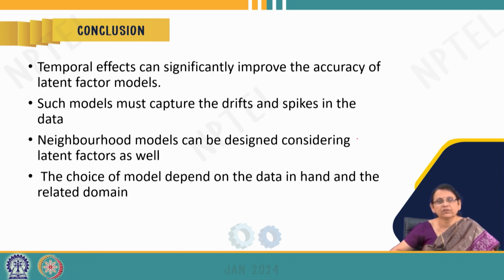These are my conclusions. The temporal effects can significantly improve the accuracy of the latent factor model, as has been observed by many researchers. Such models must capture the drifts and spikes in the data. Neighborhood models can be designed considering the latent factors as well. Then the choice of the model depends on the data in hand and the related domain.